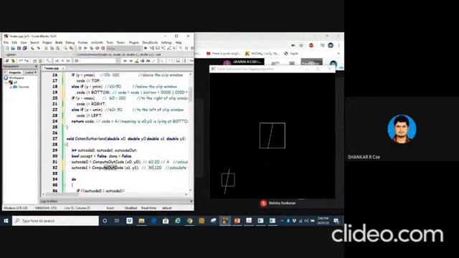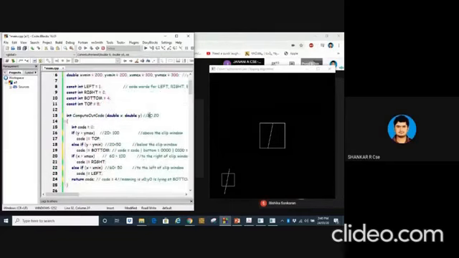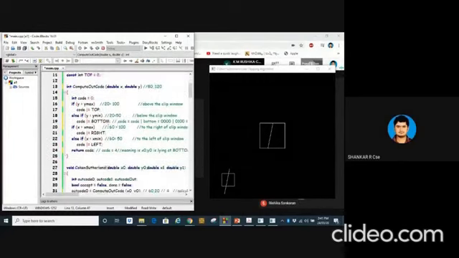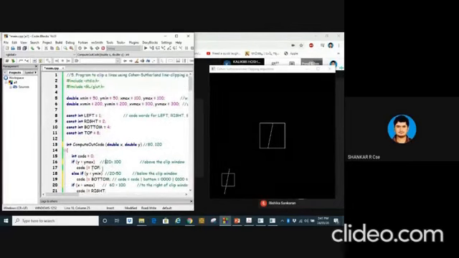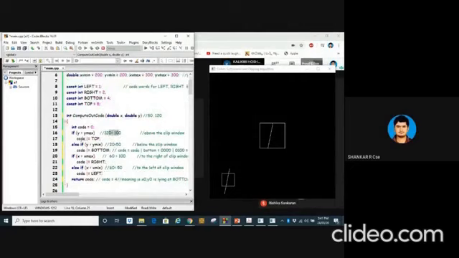So x1, y1 is 80, 120. So code is 0. Is y, y is 120, greater than y max, which is 100? Yes, 120 is greater than 100. Yes. Code will now become code equal to code OR top. What is code?